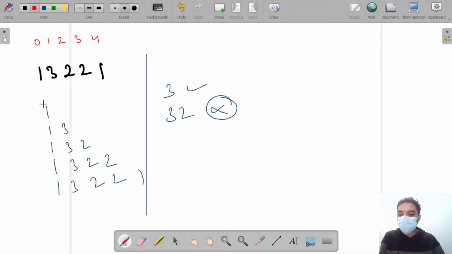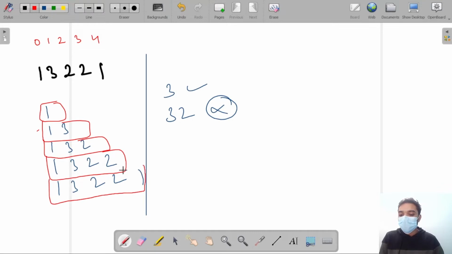When it was 1, it was fine. 1 3 was also fine, 1 3 2 was also fine, 1 3 2 2 was fine, and 1 3 2 2 1 is also fine, because there was no element present in this array which is smaller than the element we are talking about. We are starting from 1 and making subarrays from this element, so there is no smaller element present, right?